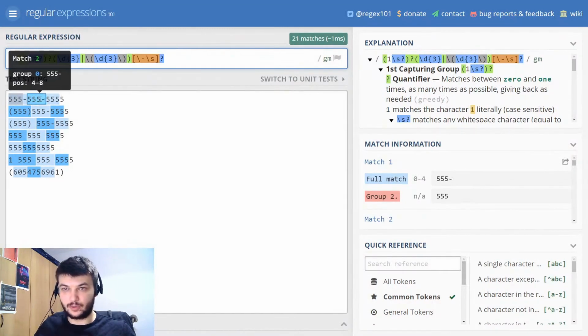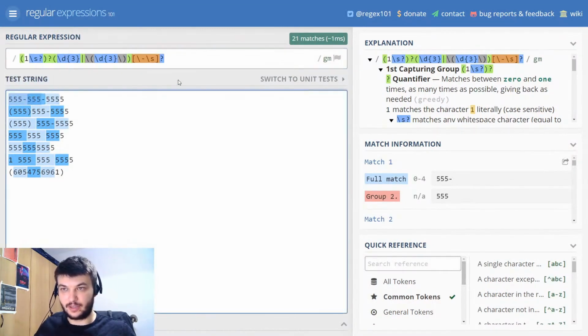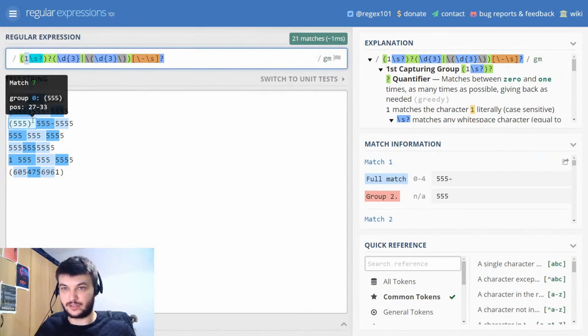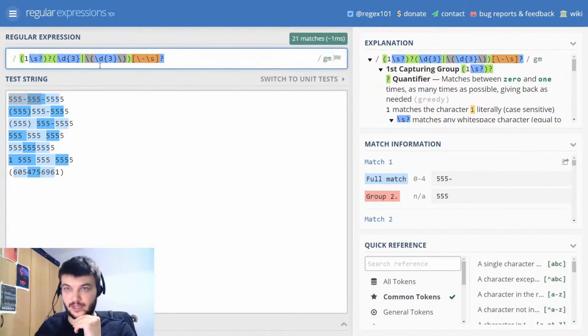Okay, so far we have covered the country code, the first 3 digits, and then the dash, the space, or nothing. Now we want to go to the other group with 3 digits. Actually, we don't need to use a group in this case, because here we used the group for the OR. I'm just going to put 3 digits.